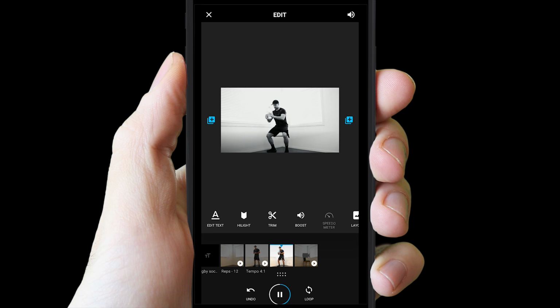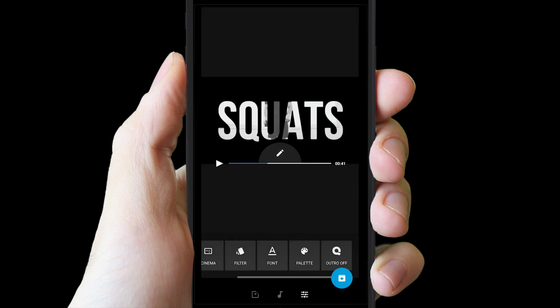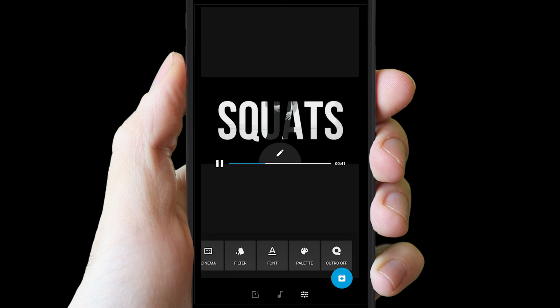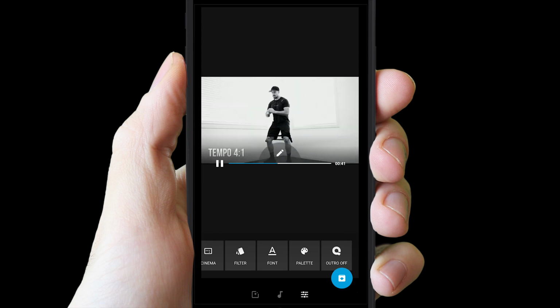So now, if we wanted to watch those 3 pieces there, we could do so in sequence. So let's start at the beginning. Actually write rugby socks. Now if I want to watch the whole lot, because if I push play, I'm just watching that segment of footage. I'll push play, I'll click on the footage to see the whole timeline. I'll push play, go to rugby sock squats, 12 reps. We're highlighting those areas. We've got the squat going on with just the band. Now we've got use a water bottle, and we've highlighted those areas that are key.